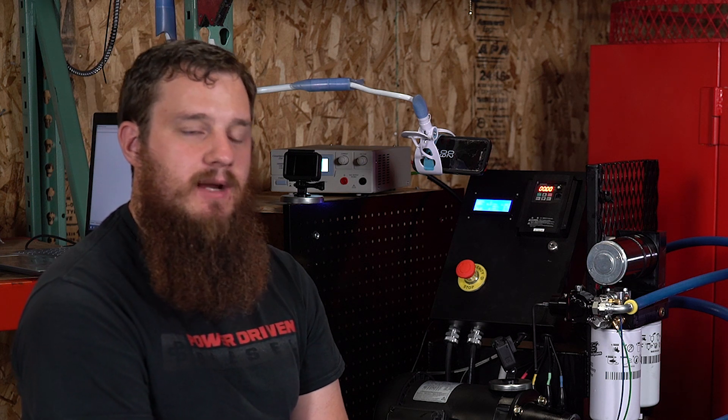This is the same test stand we've been using in the other videos — if you want to go back and relearn about the parameters, feel free. But today we're just going to jump right into testing and see if this pump can flow. One thing to note: we won't be able to test this pump to as high a pressure as the previous one because it draws a lot more current and maxes out our bench power supply. But we will be able to test it to its advertised 45 PSI — just not 168 PSI.